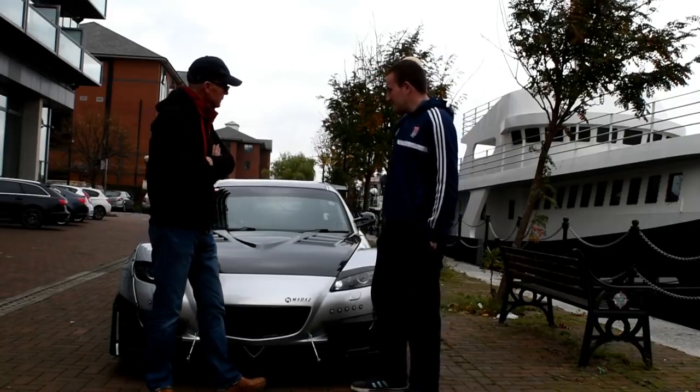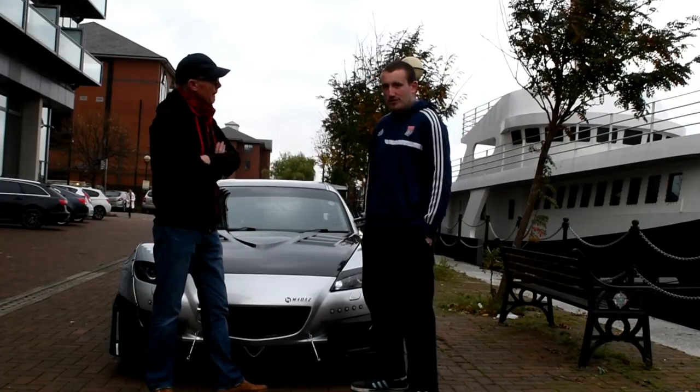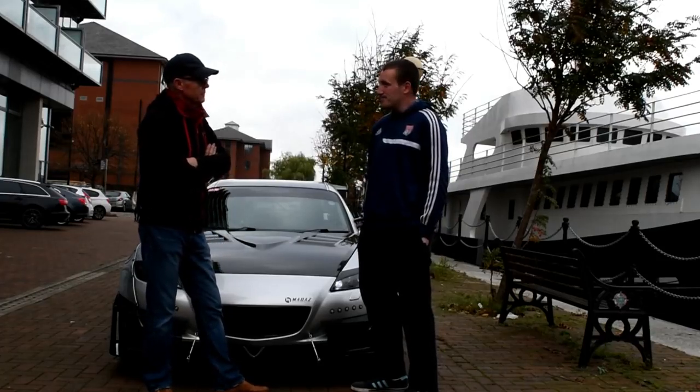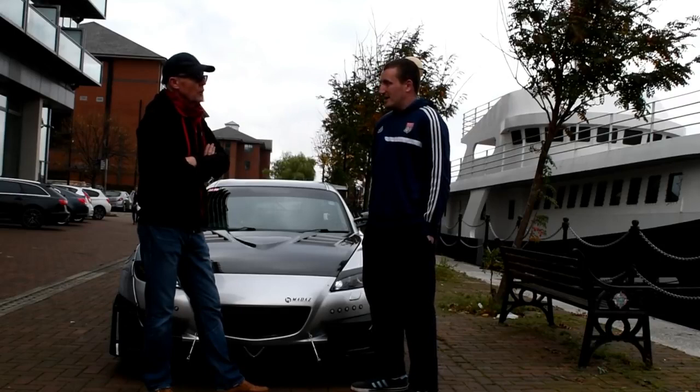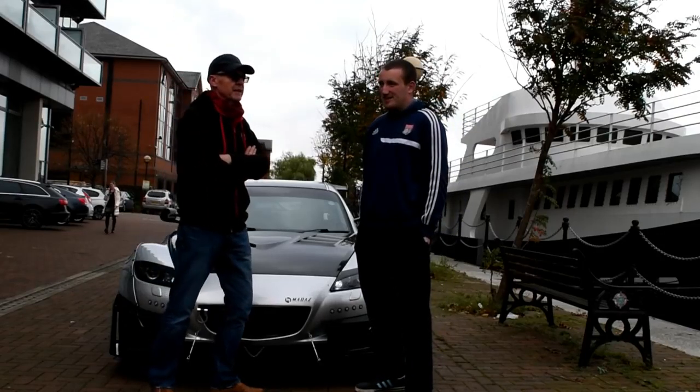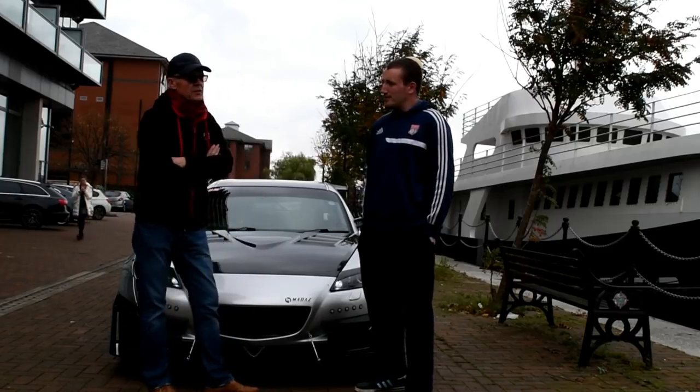Quite a good day. With a car like this, Adrian Flux, I'd like to say, specialise in modified vehicle insurance, and they insure me on my RX-8, because not many people want to. No, a lot of people don't want to know. I'm with Adrian Flux as well. And they've been alright with me, to be honest. Yeah, they're not the cheapest.